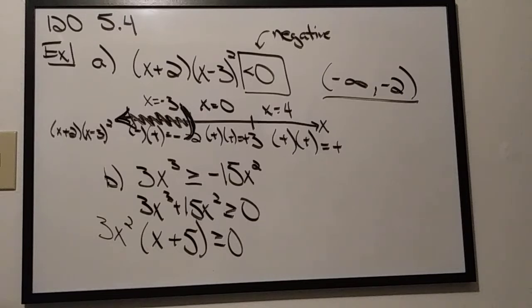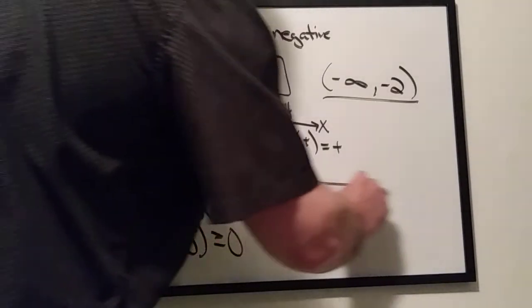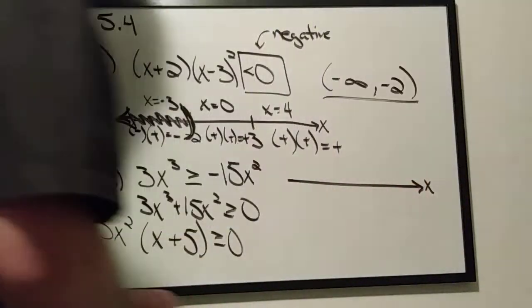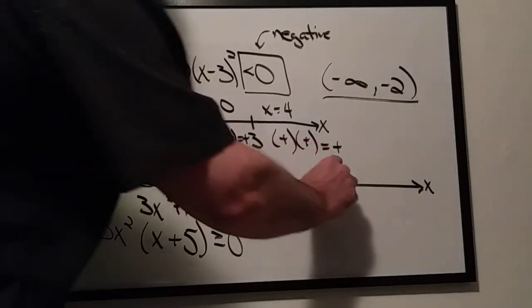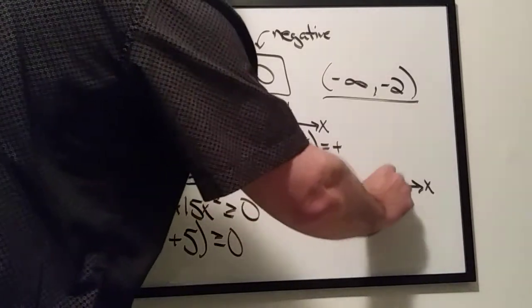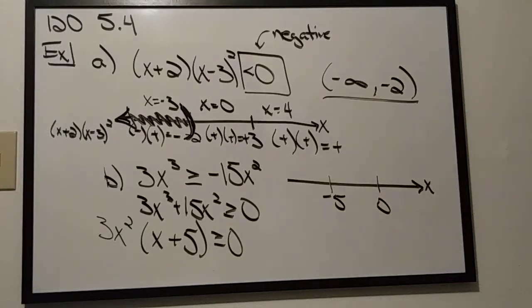So now, as I look at my factored form, I can see that 0 and negative 5 are going to be the two interesting x values. So let's go ahead and create a sign chart using those values. Once again, you have to make sure that you put the x values in the order that they would appear on a number line. So negative 5 is going to be before that 0 when we think about it in terms of a number line. So let's choose some x values that live in each one of these regions and see what we can say in terms of our values for y.